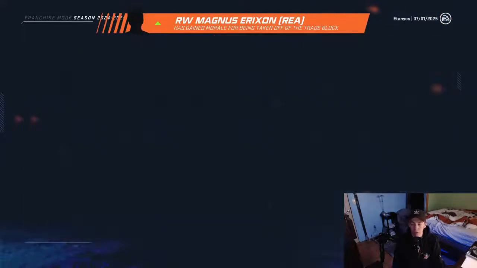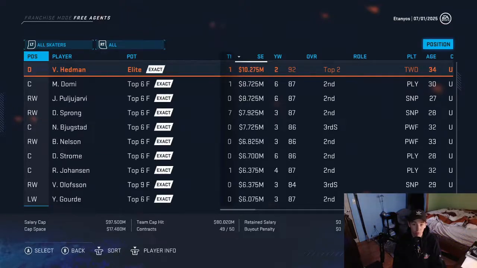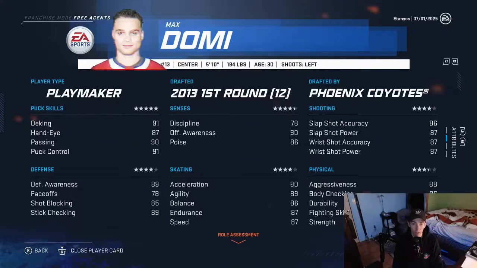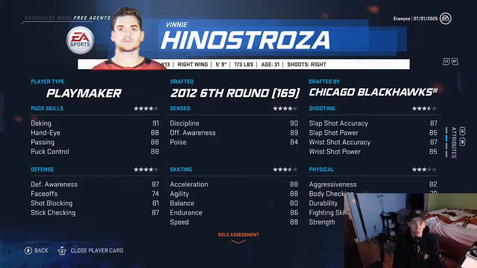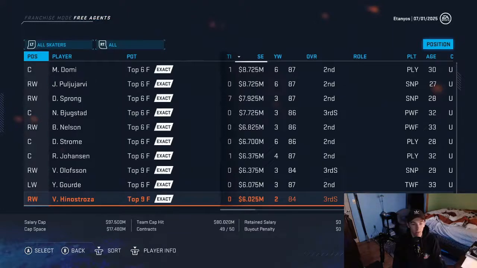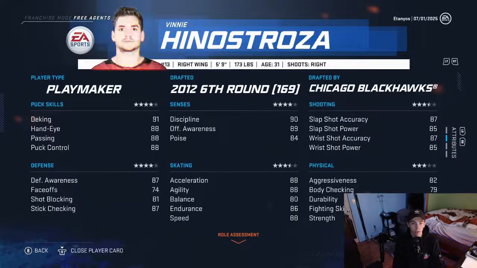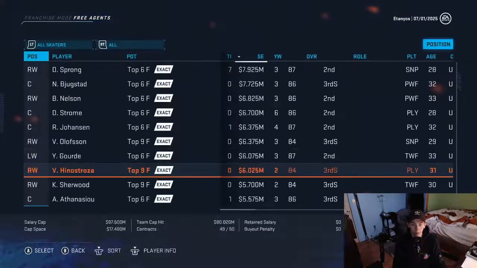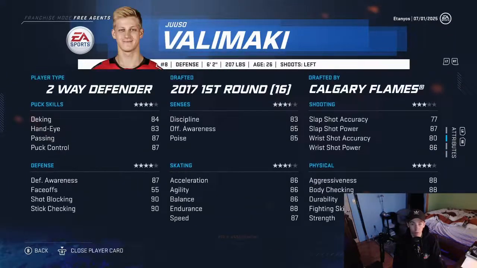But checking out free agents nice and quick. Usually this isn't much of a deal. We got $17 million free, and man, it would be nice to go sign a guy like Hedman, but obviously that won't be the case. And let's see, any unsigned free agents? Yanni Gourde might be a nice little addition to this team, gotta say. Or even a guy like Kyle Sherwood, too. They want money, and we got money. So, for 1 or 2 years, I would be very much willing to sign those guys.